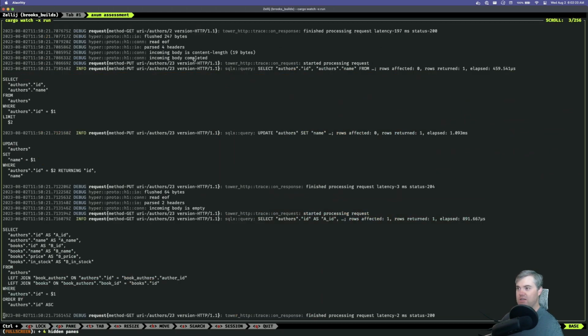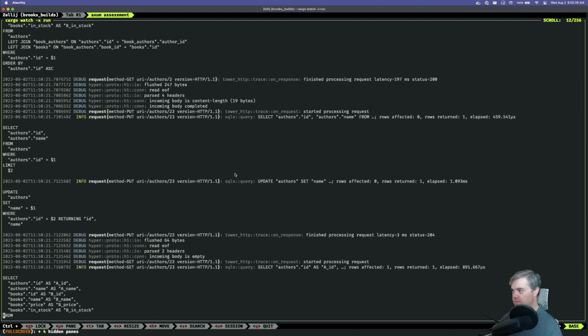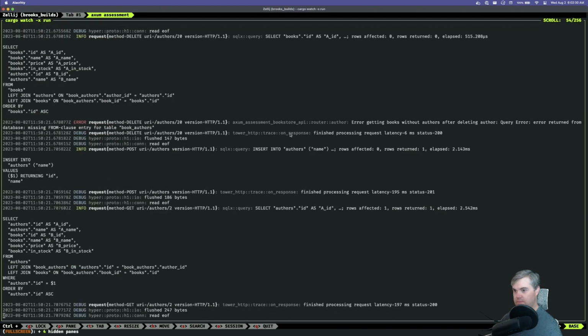So if we take a look at this, error getting books without authors after deleting author, query error returned from database. It's trying to do a join on authors, on book authors.